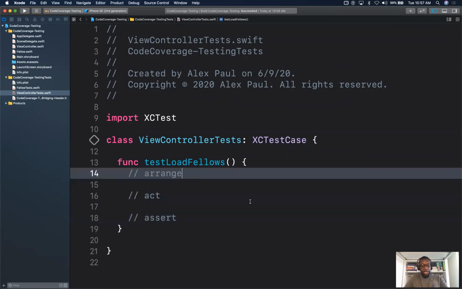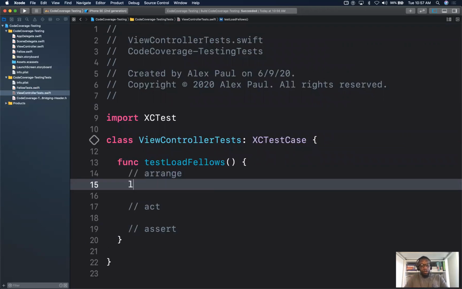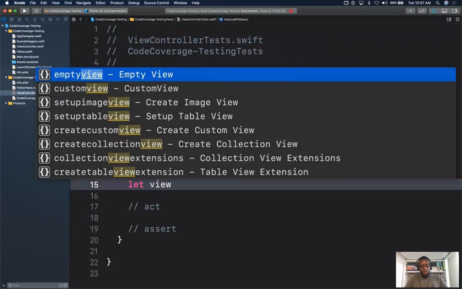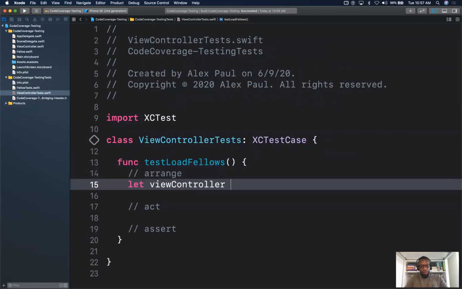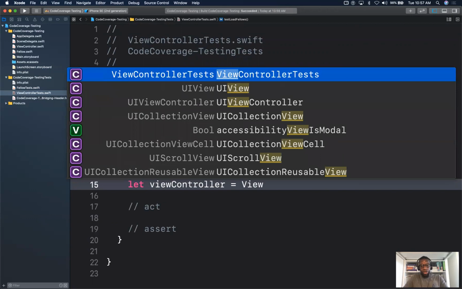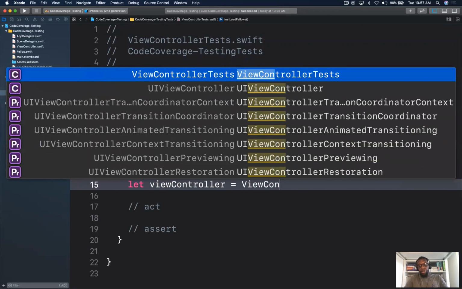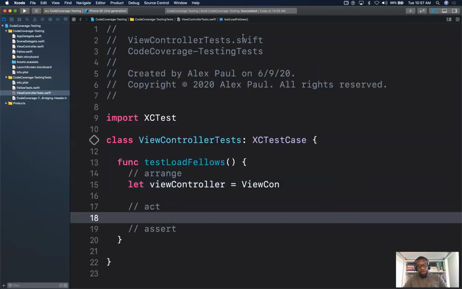So the question is, how do we test our view controller? We say let viewController, I need to create an instance of my view controller. ViewController, what's it called? Oh, we don't have the view controller. Why can't I get my view controller here?